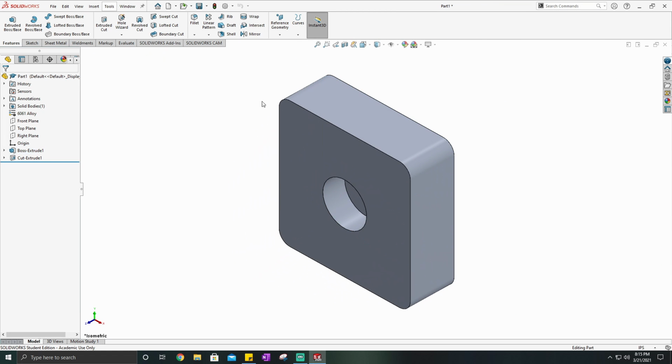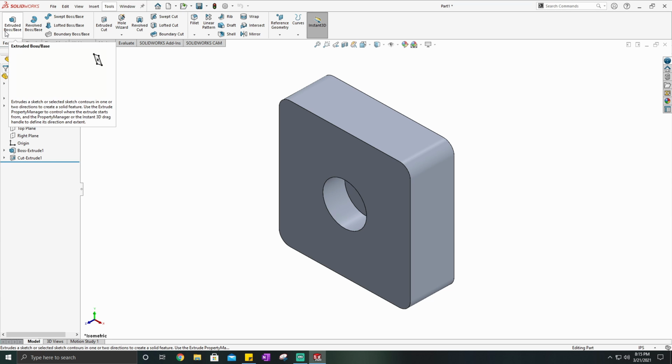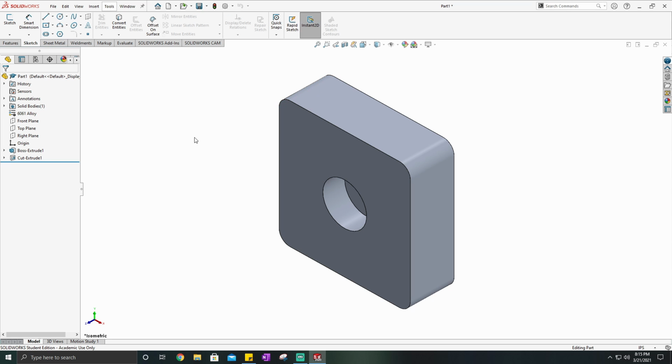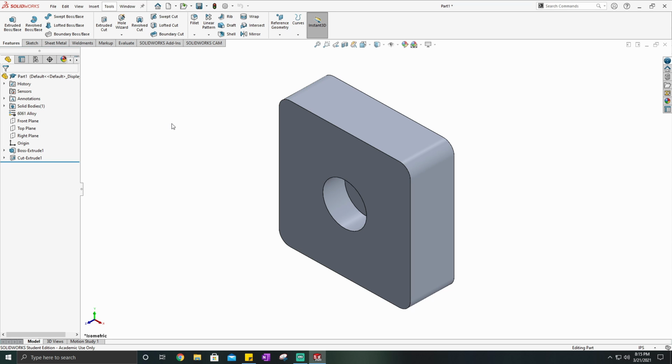So those are some of the basic features that we might encounter in SolidWorks. That's the Extruded Boss and the Extruded Cut. Feel free to play around with that a little bit more. I also was able to show the Fillet tool. I can go ahead and show just a quick feature of how the Fillet tool works under the Features tab and not in a sketch, because we can create what's called a fillet or a chamfer even, which is an angled cut out rather than a rounded corner on pieces.